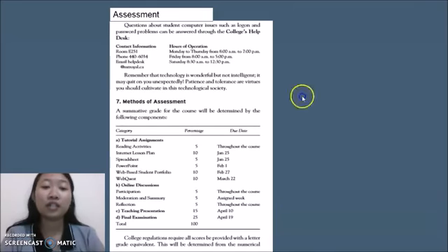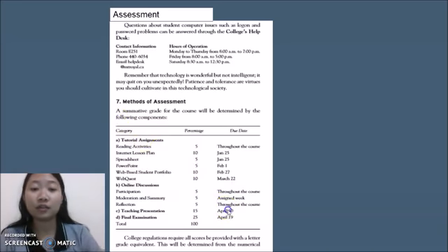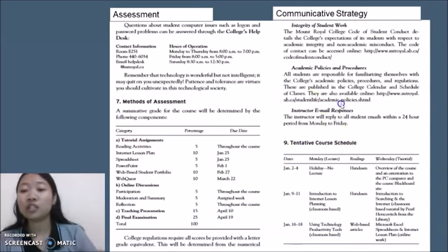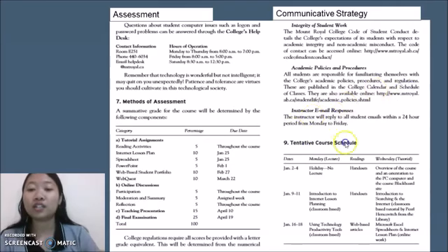And also the assessment task. The assessment must be clear to be taught to the students. And then a communicative strategy, which includes how and when the teachers can be contacted by the students.